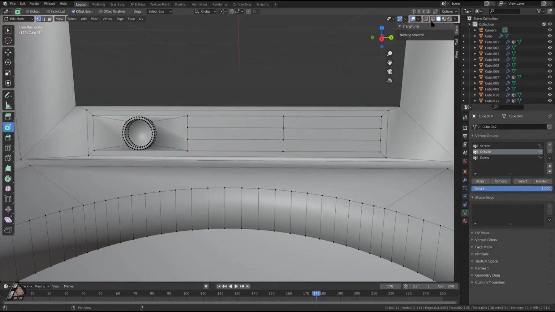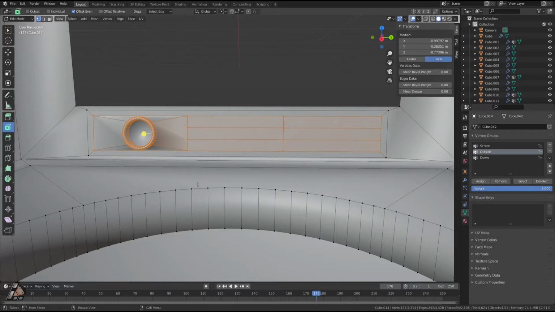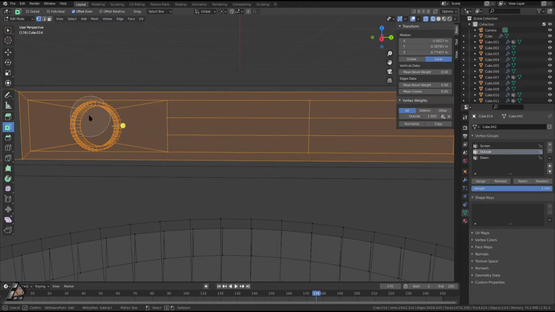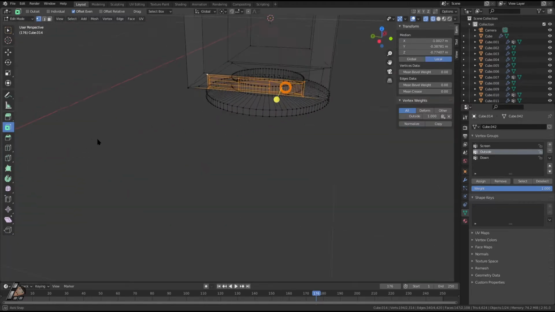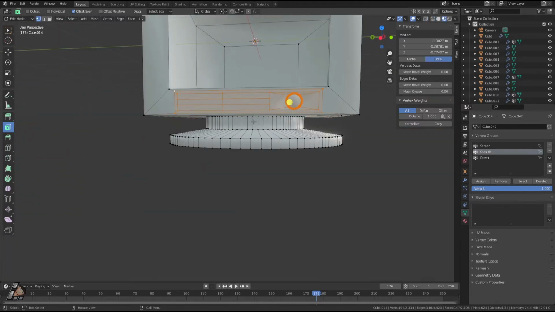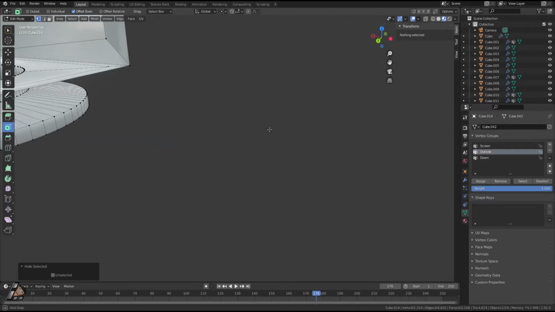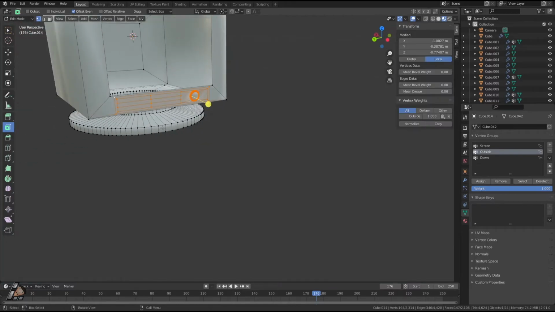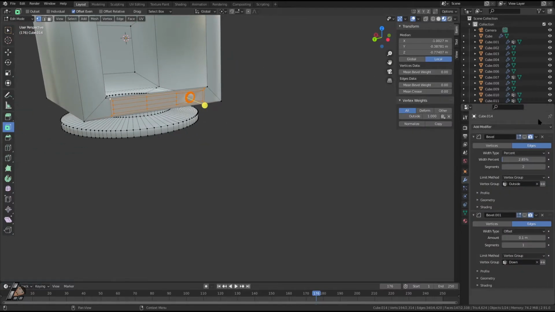So MDM and this one. Okay, let's see if we have everything. Yeah, good. Okay, this one.